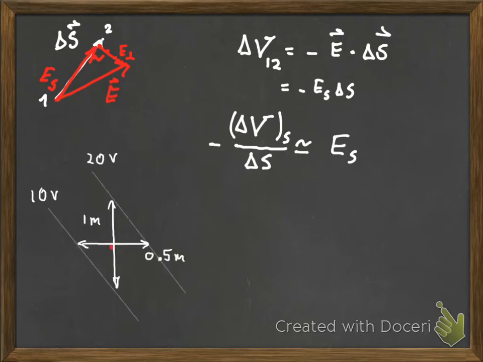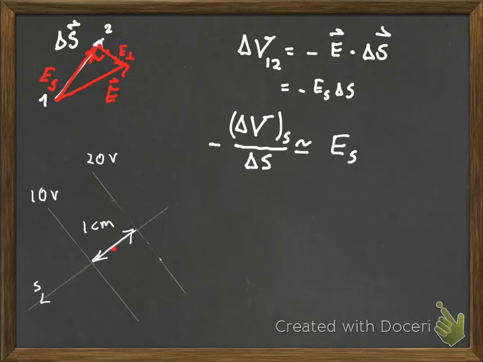So we can use that for this kind of problem that we looked at before, that we just calculated in the previous problem. But we could use that if the information given to us had not been this vertical distance and the horizontal distance, but more typically in a problem like this, with this kind of equipotentials, more likely you will be given the distance between the equipotentials, or maybe you can measure them from the figure. So if that is the information that you have, distance between those equipotentials, then this equation comes in handy.